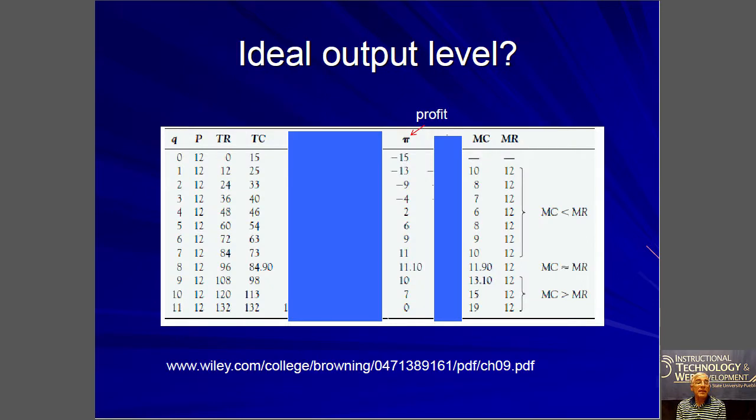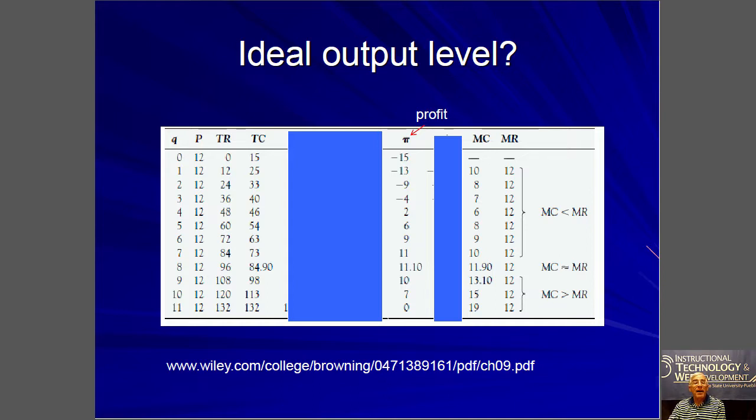Let's answer the first question first. What's the ideal output level of our company? Along the left margin, the left column is the quantity of whatever we're doing. The quantity of car repairs, the quantity of haircuts we're giving, the quantity of hours we're providing consulting, the quantity of cars we sell. Doesn't matter what the business is.